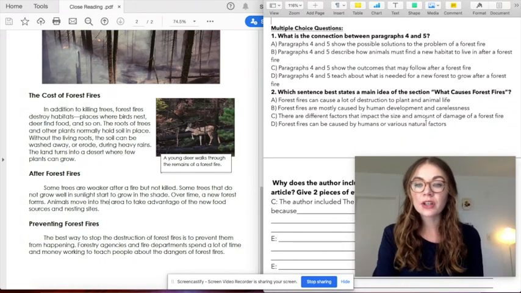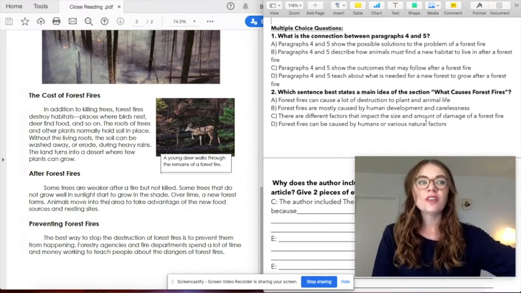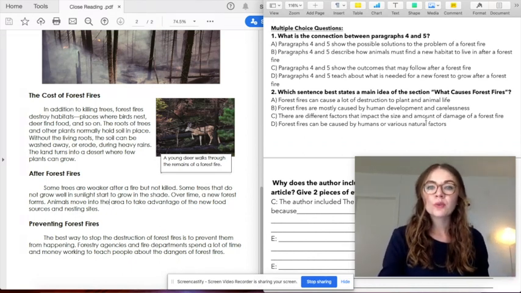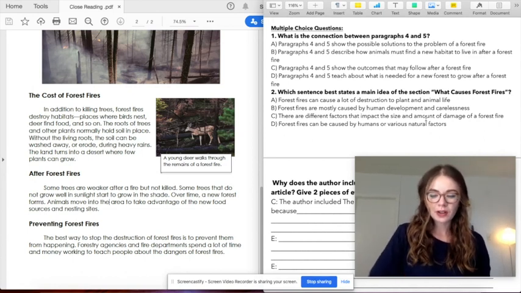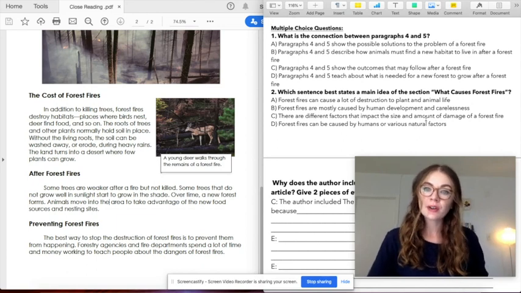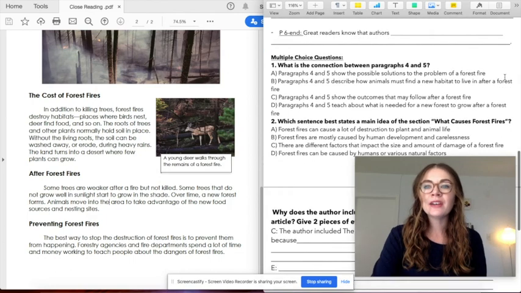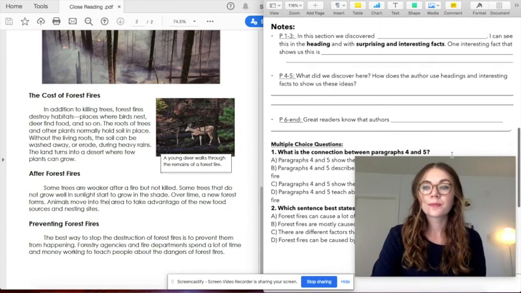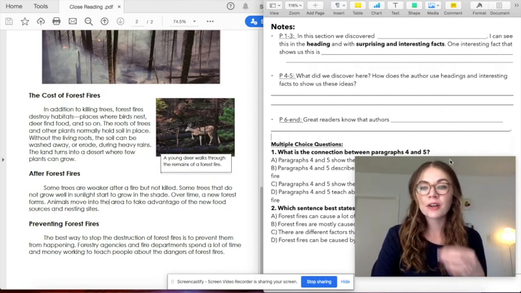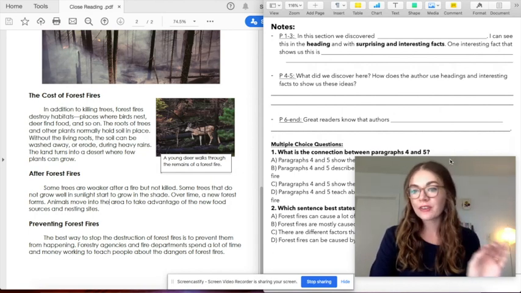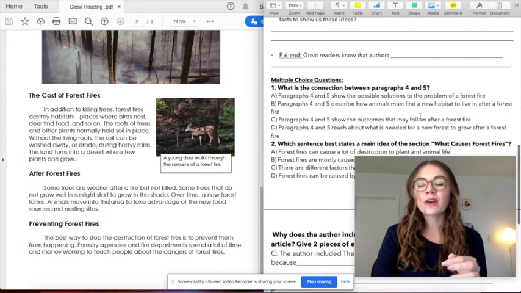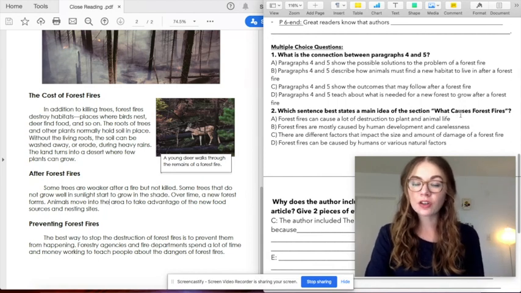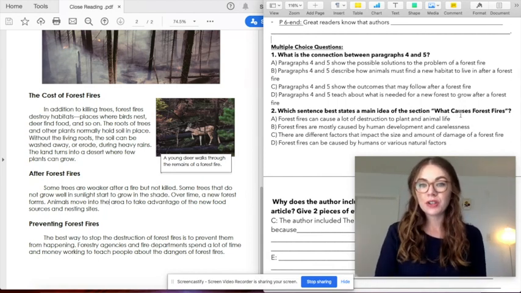Now we are ready to look at our multiple choice questions. We have been learning about how we can choose a multiple choice question. We've learned about two strategies. One way is that we can decide our answer and cover up all the rest, forming our own opinion before we even select one. Another way that we can choose an answer is by writing an M for maybe by the ones that we think are best and crossing out the ones that we know are wrong.